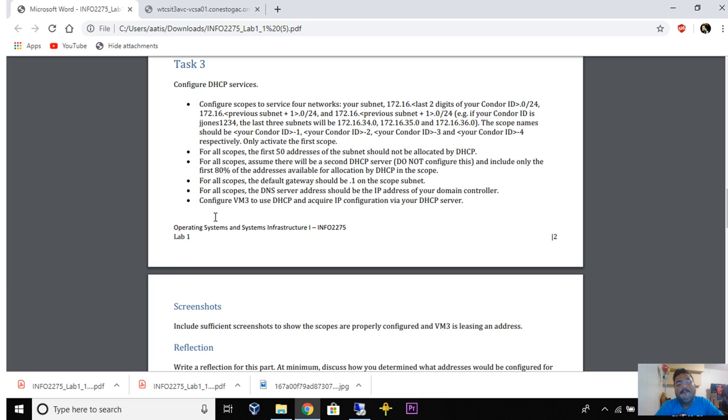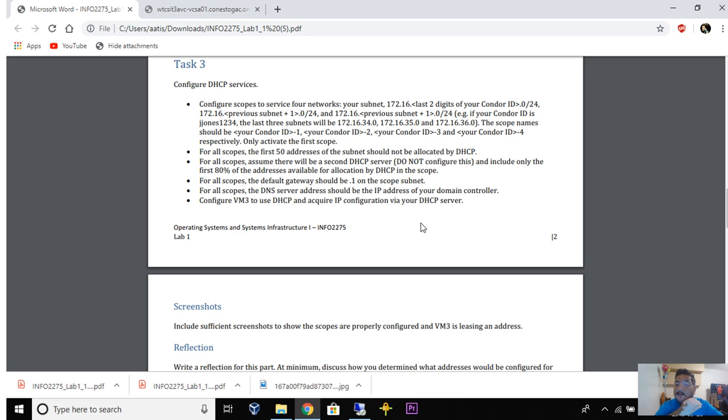What is the benefit of that? You can see in the last part here: configure VM3 to use DHCP and acquire IP configuration via your DHCP server. For that we went to virtual machine 3, where we had statically assigned the IP address v4, but to check whether the scope is working or not, we changed it to automatically assign the IP address.